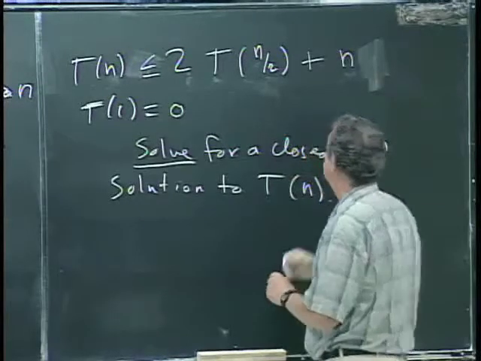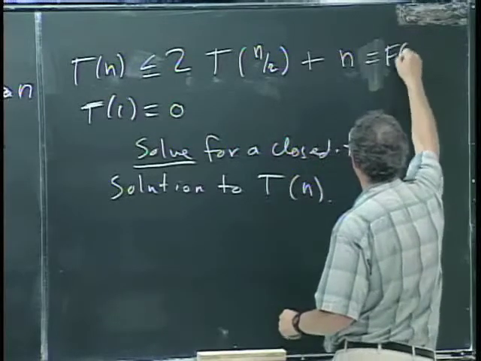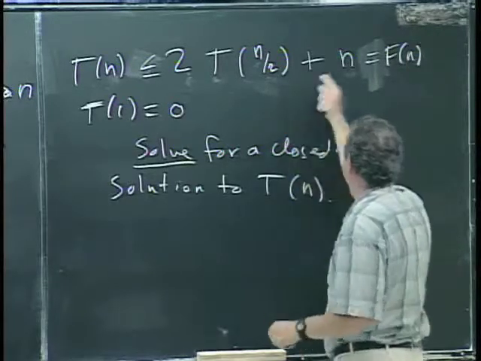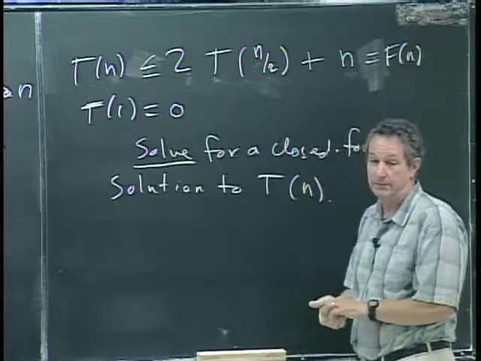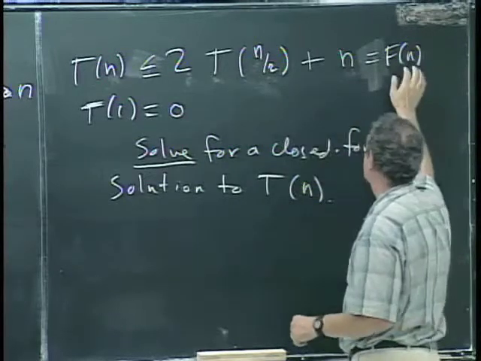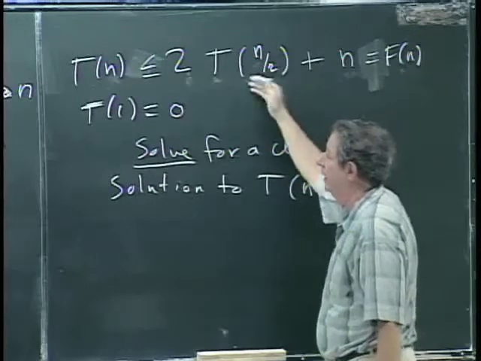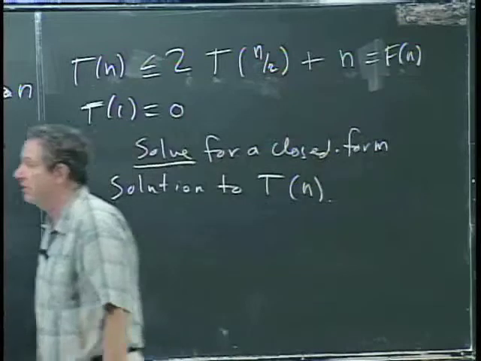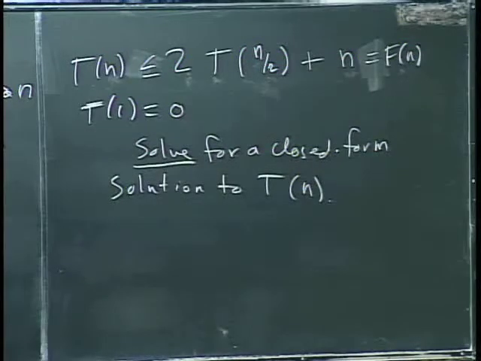And let me just call that f of n. Okay, so definitely t of n is less than or equal to that because there used to be a minus 1 there, right? So if I throw away the minus 1, I can call it something else, f of n, and t of n is less than or equal to that. So what I'm actually going to derive is what f of n is. So f of 16.